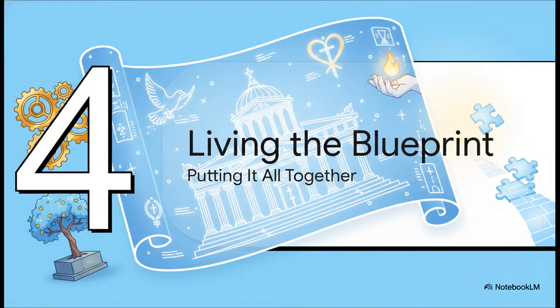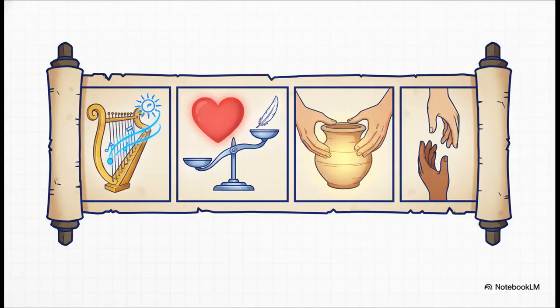All right, so we've looked at the foundation of praise and the structure of a transformed heart. Now let's just put it all together and see what this blueprint for prayer actually looks like when we try to live it out day to day. And here it is, your daily blueprint, all in one spot. Start with praise, check your motives, ask for transformation, and practice mercy. Look, this isn't some rigid, legalistic formula. Think of it more like a structural guide to make sure our prayers are built on the right foundation and for the right purpose, which is a deeper relationship with God that changes us from the inside out.